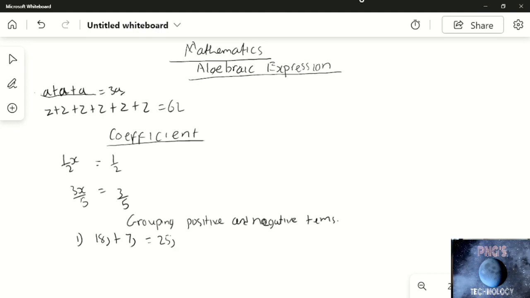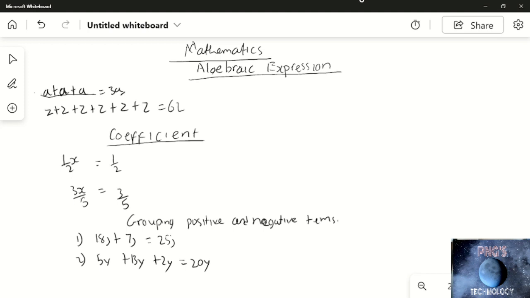Simple. Let's assume we're given another example, and we have 5y plus 13y plus 2y. Don't let it get you confused. All you just gotta do is add the numbers, because the number shows how many times the y is appearing. In the first one, y is appearing 5 times. In the second one, y is appearing 13 times. In the third one, y is appearing 2 times. So 13 plus 5 will give us 18. 18 plus 2 will give us 20. So in this case, we have 20 y's.